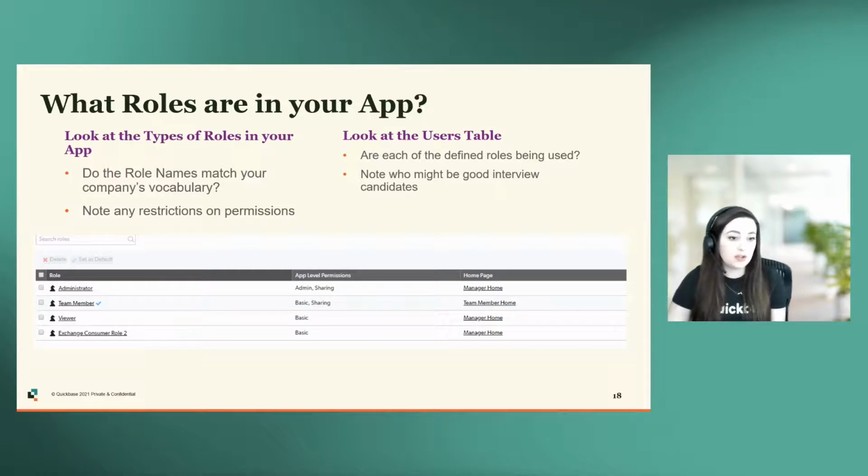So in this example, it has 4 roles, but you might have an app that has more, like 50. Not to worry though, you don't need to look into every single role on that list. If your app has a lot of roles, take a look at the Users tab. You can use a few of the filters to easily identify which of these roles is most actively being used, and then just focus on the most assigned roles.